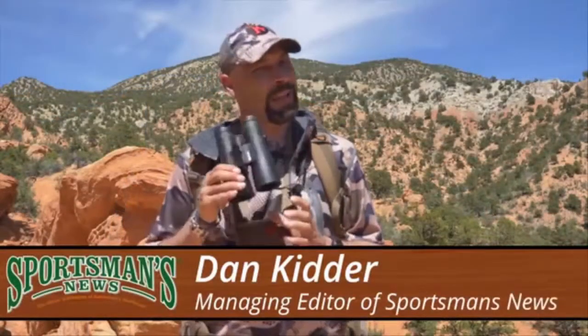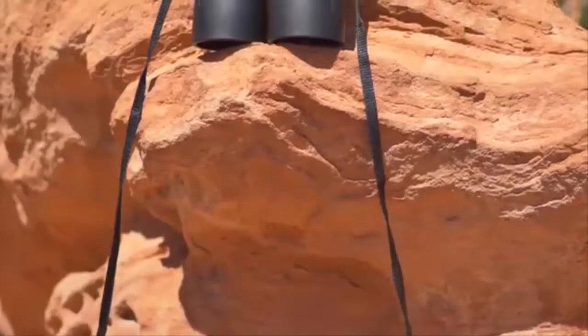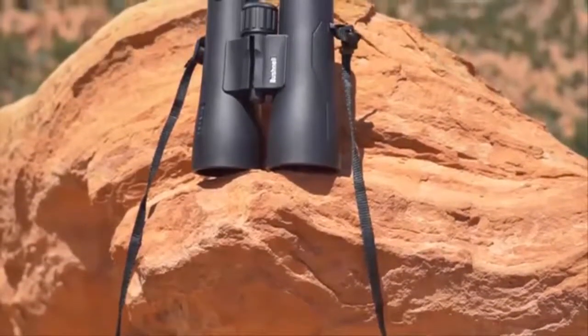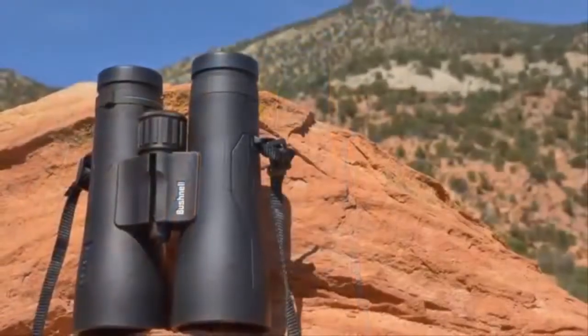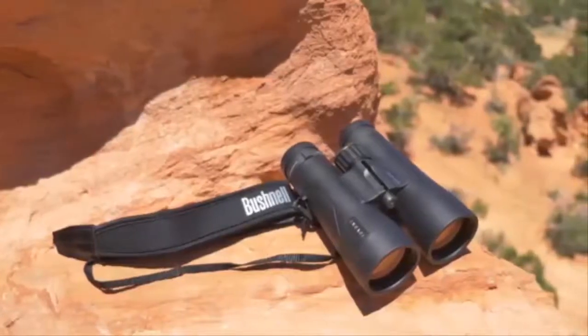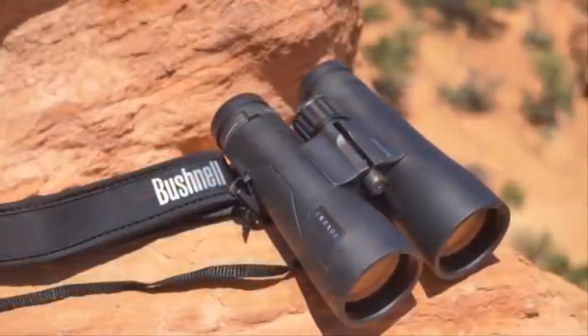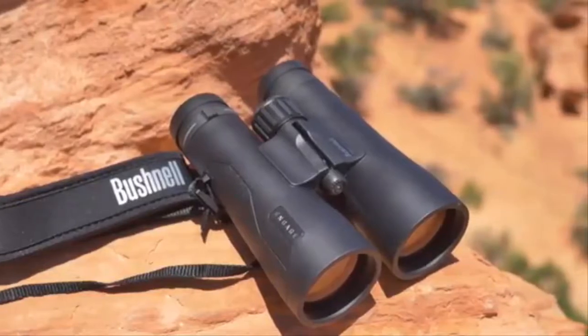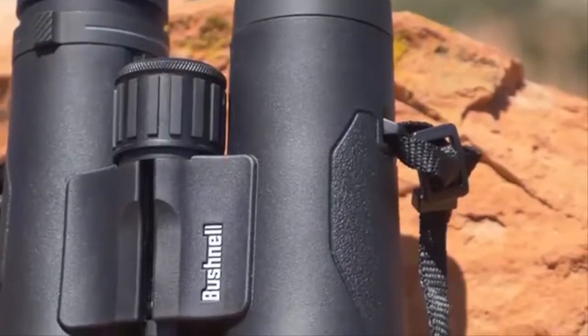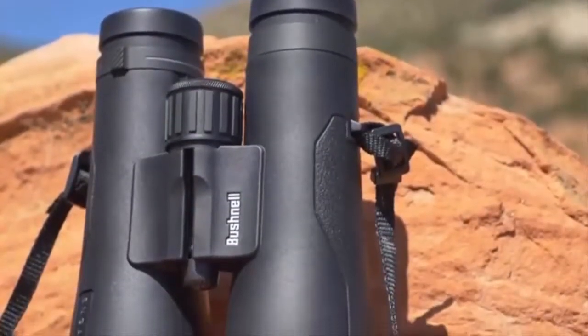Providing a lightweight chassis, best in class optics, and Bushnell's EXO barrier lens coating that repels water, dust, oil, dirt and debris, the Bushnell Engage binoculars are a versatile viewing platform at a competitive price point. The innovation begins with the frame — made of a lighter and stronger magnesium instead of aluminum — this frame will take a beating in austere environments while still keeping the weight manageable at 23.5 ounces for the 10x42s and just 29.2 ounces for the 12x50s.